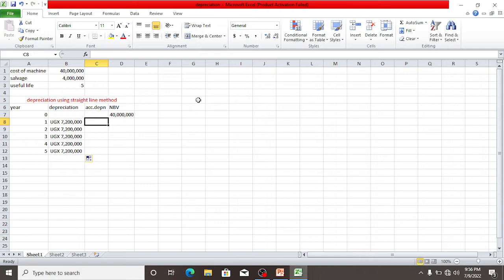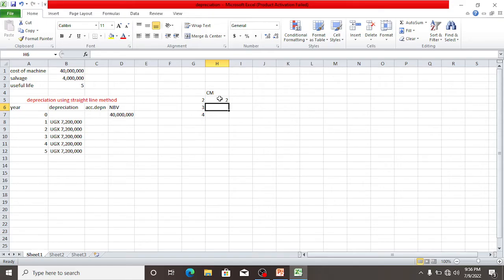Assuming you have, let me put here, 2, 3, 4. So I want the cumulative, meaning the figure which is here, I want it to be the same.